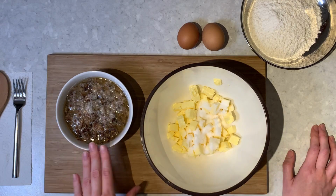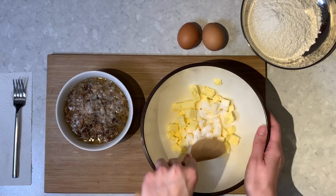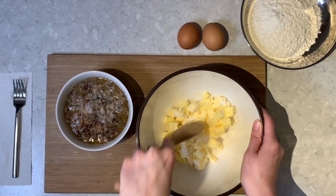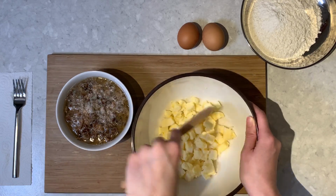So what we're going to do now that these are soaking, leave them for about 10 minutes, is we'll start to cream the butter and the sugar together. I've made the butter into cubes because it's easier to cream it. I'm doing it by hand, but again, if you've got a food mixer, just go for it.